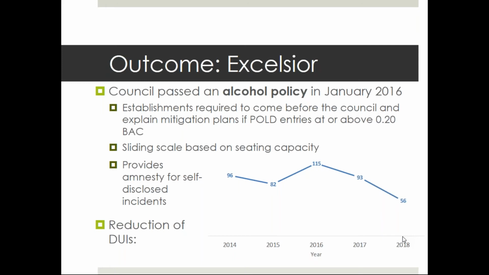One thing that we do as we talk with new departments that are coming on board is that they really do need to think about the issue of amnesty for self-disclosed incidents. That basically means that we don't want a bar or restaurant to be concerned about calling for law enforcement response if they need help with something. So if a fight is starting to occur at a bar, we want them to call law enforcement and not be concerned and say, oh my goodness, but we can't be listed as a poll. So we basically say, if we get a call from you and respond to an incident or there's something that you need help with, it will not count as a polled entry. We want to make sure that they still feel comfortable contacting law enforcement and calling for help.